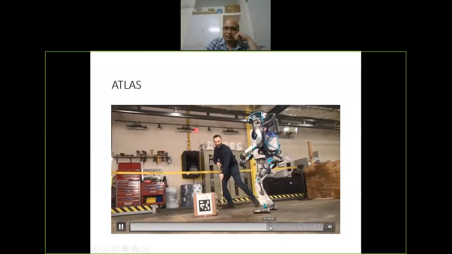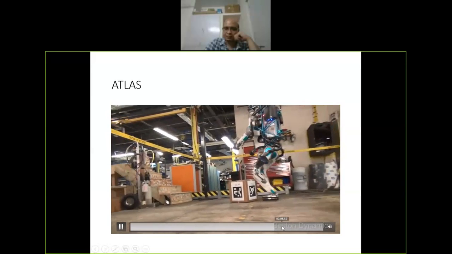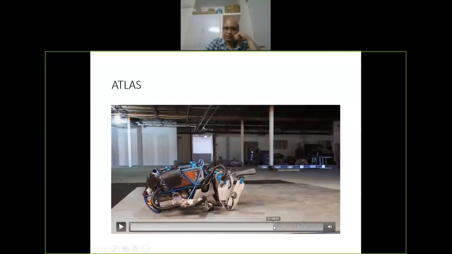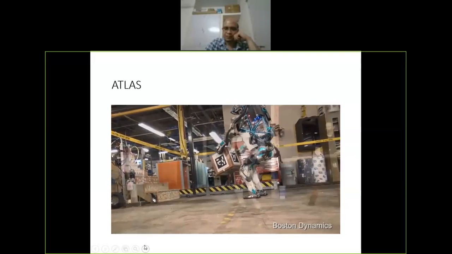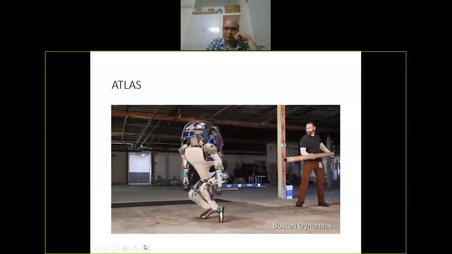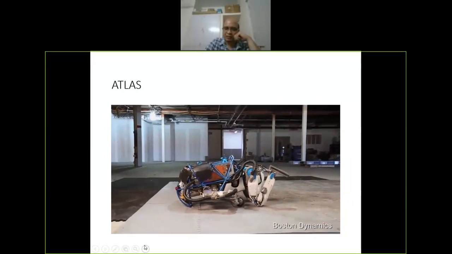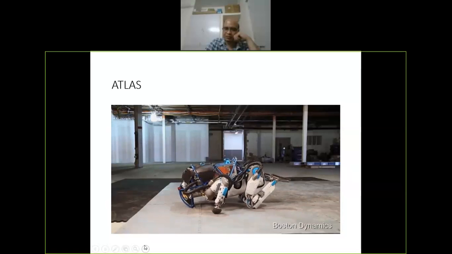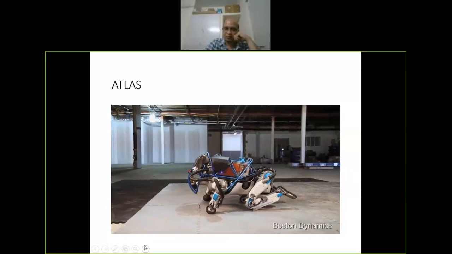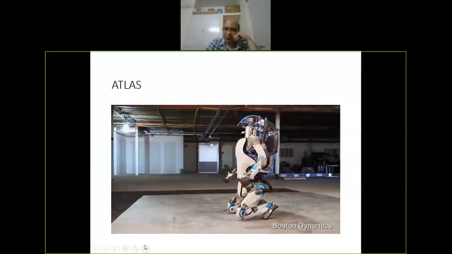In terms of stability, if you look at stability of the system, so this is about stability. Okay, so if it falls down, it should be able to get up. Now, if you're doing online kind of optimization, it is not possible to find solutions in real time for these complex systems. Okay, then the other solution becomes maybe learning.